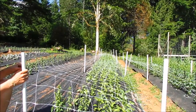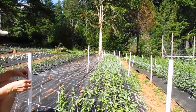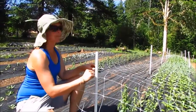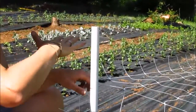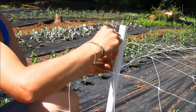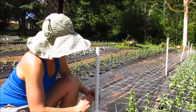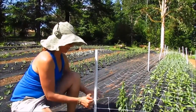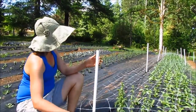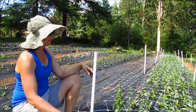We've gone ahead and rolled out our flower netting. We anchored it to the other end by putting the flower netting through the little cuts in the PVC, then went back and shimmied it down so that it's at the lowest setting. Now I'm just going to tighten it up. You want it to be much tighter than you really think it should be, because the plants are going to weigh on it and it's going to get stretched out. To snap those in, you just pull it down and it sits right in there nice and tight.